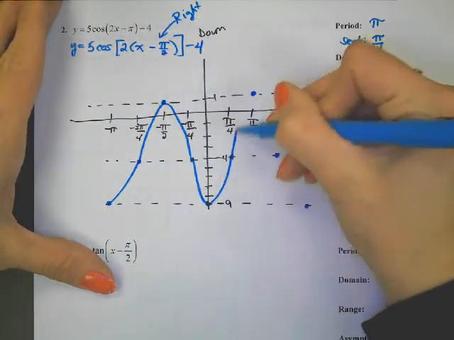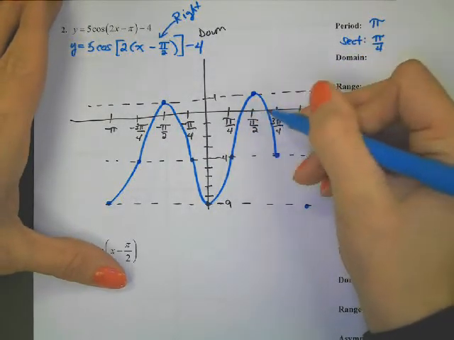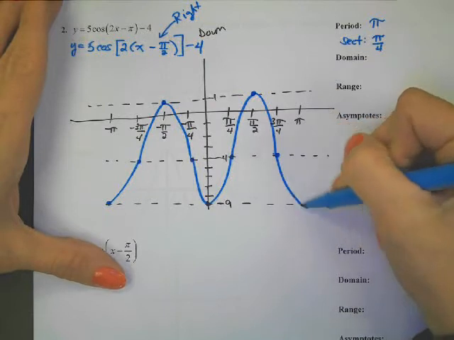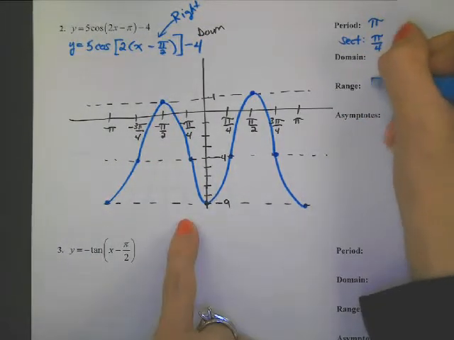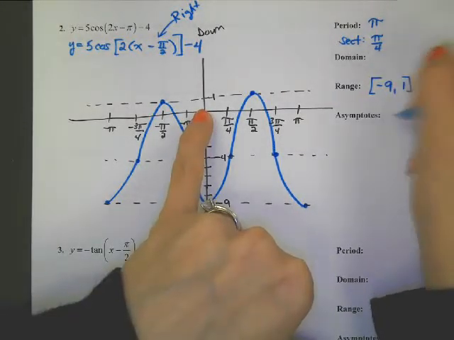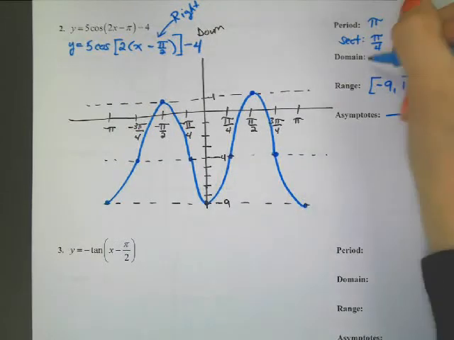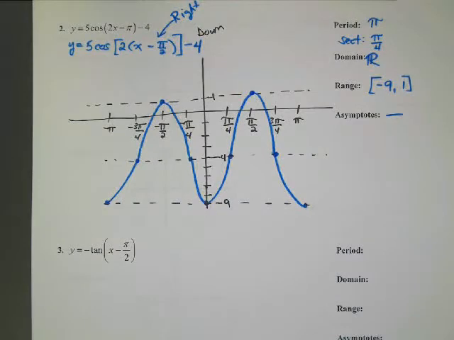This is our cosine curve. Once again, I notice there are x-intercepts, but those are in the middle of sections, so don't ask me for them, please. Not until next chapter. The range is going to be brackets, -9 up to 1. And of course, there's no asymptotes. Oh, how about a domain for a cosine curve? It's all reals. They never stop.